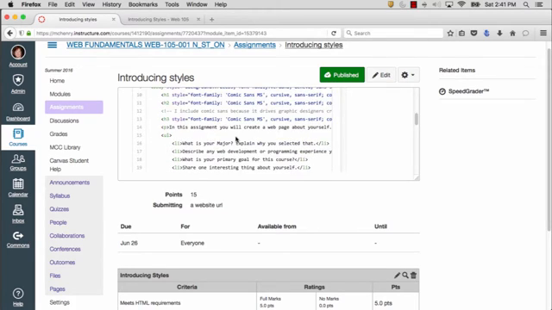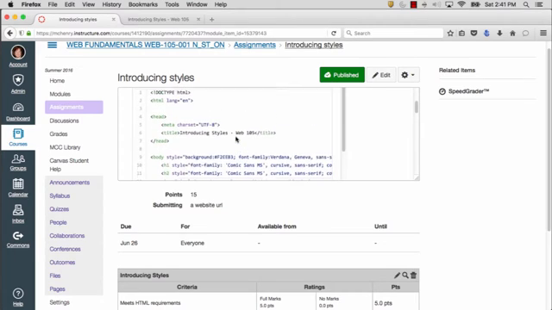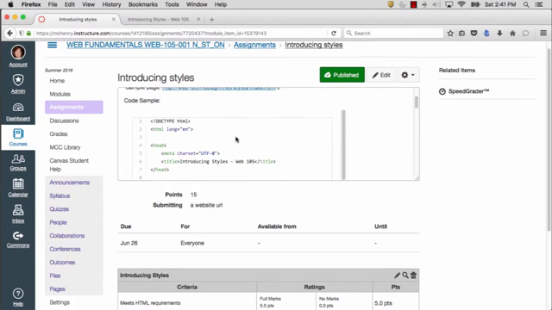I do believe the best way to learn to code is from examples of code that you modify and make your own. So you're welcome to look at my examples, but please don't just copy and paste and use mine. You won't get credit for the assignment. You need to do your own unique code with your own unique set of styles.